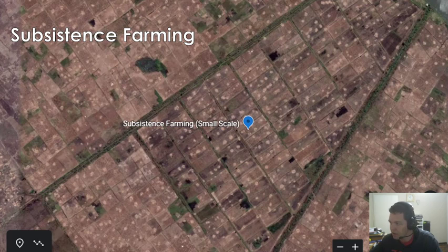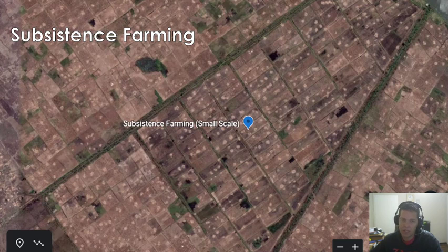You can see that because there's not a lot of evidence of things like big water tanks or irrigation pipes or tractors or massive barns or big farmhouses or big fences. There's none of that. There's just some evidence of maybe some small buildings, but that's where the infrastructure ends. Whereas if we compare this, these two sites are actually very close together. They're just a few kilometers apart.